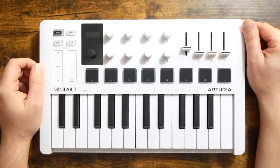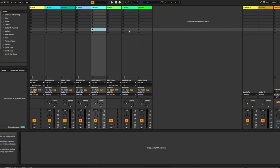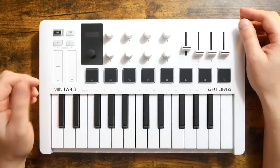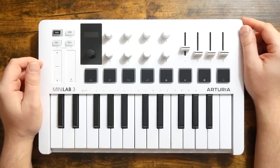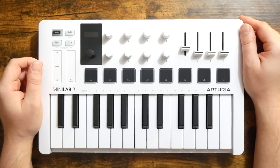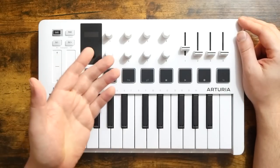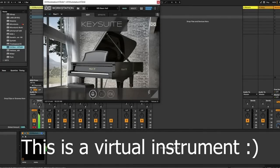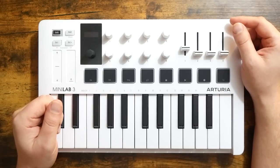Software-wise, it comes bundled with Ableton Live Lite, a basic version of one of the most popular DAWs, or digital audio workstations, out there. I actually used Ableton Live Lite for almost 3 years before finally upgrading. It's got a ton of features in there. The MiniLab 3 also includes Arturia's own Analog Lab Intro, which is a collection of great sounding presets from their flagship V Collection software. Throw in the UVI Model D, which is a lovely grand piano VST, and you've got a great choice of software to get started.